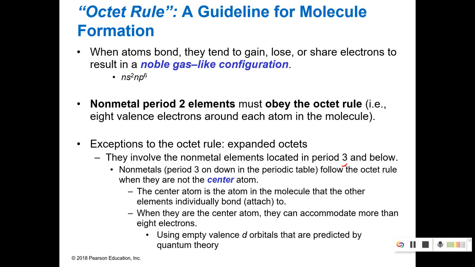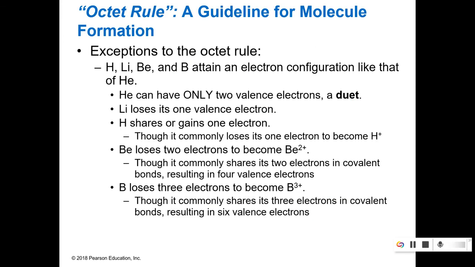Also remember that the noble gases are the most stable on the periodic table. So we use the noble gas configuration, which I did show you in chapter 2. But remember that because the noble gases have 8 valence electrons, most elements are going to want to obey the octet rule, which just means that they have 8 valence electrons, regardless of if it's an atom or an ion. That's going to be the most ideal situation. There are some exceptions to the rule. We'll really get to this in chapter 5.